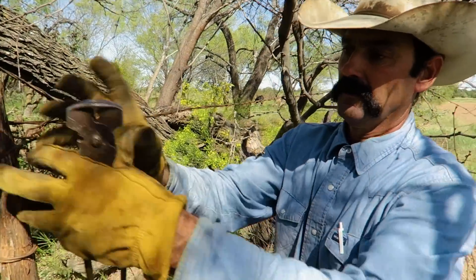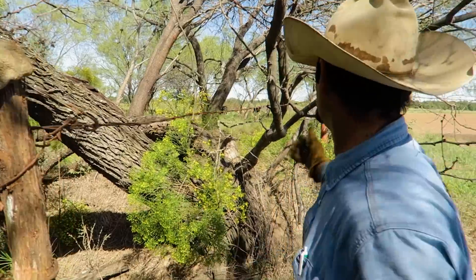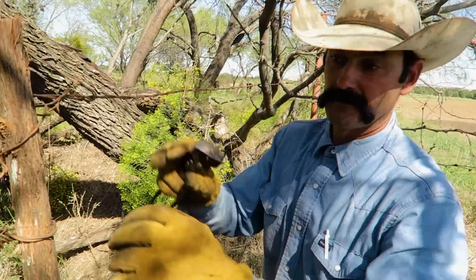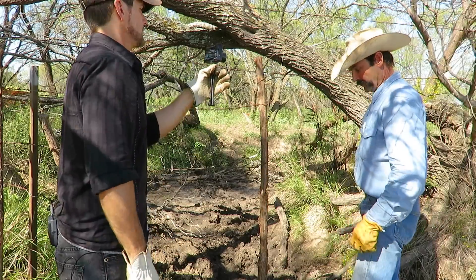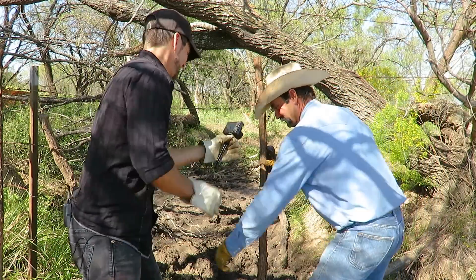What we can do is take a piece of wire that we're not using right here, snap off about two feet, and wire this to the top of this post. Then come up and wrap it around that side and right here. Now this is something we will remove when we're through — because if I don't, and this gets hung up and the water washes it out, it can pull this wire down or pull the corner post down. Right now this is just to keep it in place while working — especially if you're out here by yourself.